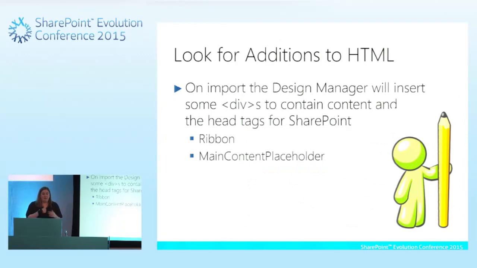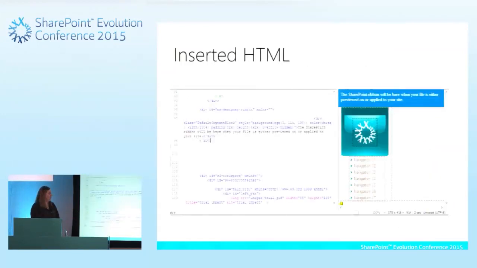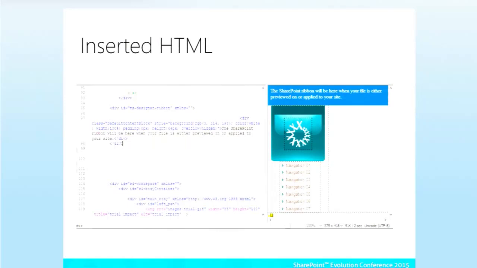If you import in that master page, it's really important when you first open it up and edit it to look for the items that they added in. Things like the ribbon and the main content placeholder get added into your HTML file. And so you want to make sure that you don't ever delete the ones that it's added in. So if you didn't put it there and you're like, oh, what is this? Where did this come from? Don't just delete it, because it's probably something that SharePoint needs to run. And you can usually see those. They've got the commented controls around them in your HTML file when you go in there.